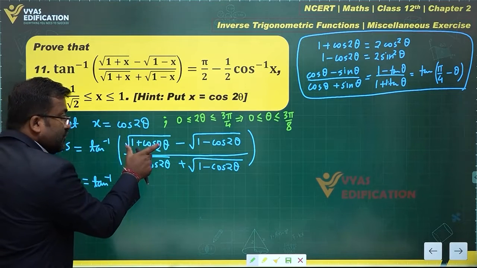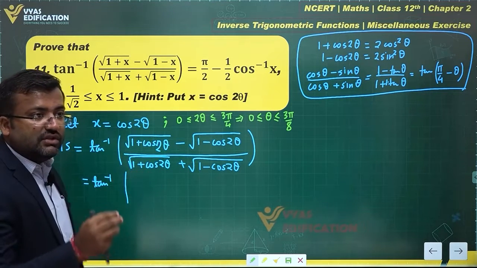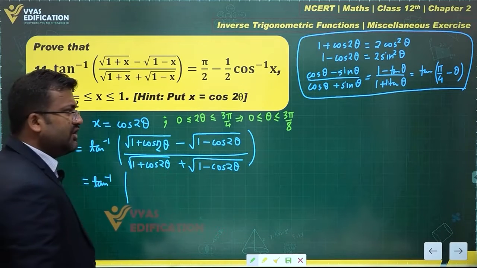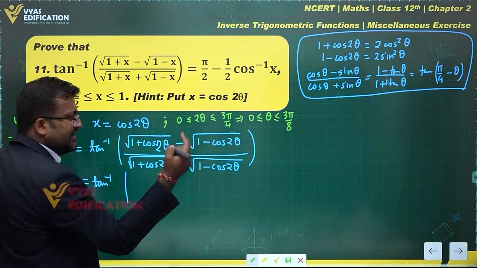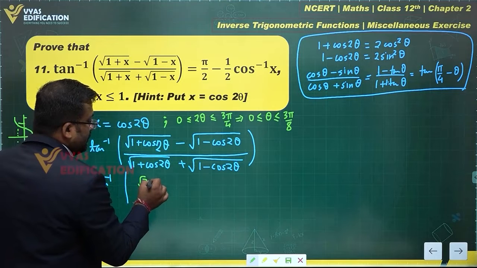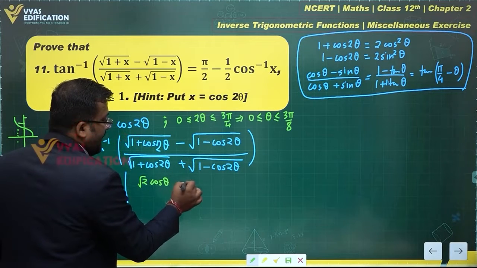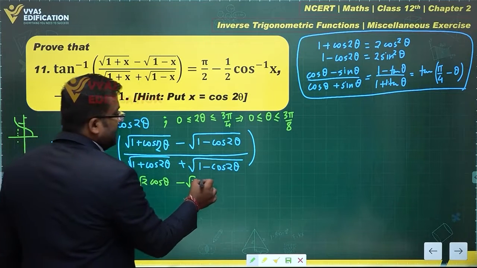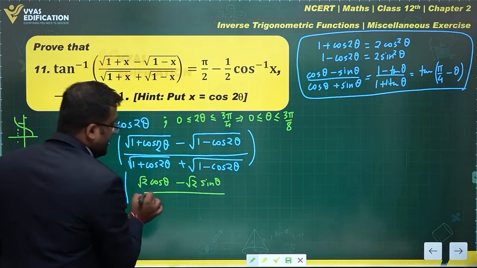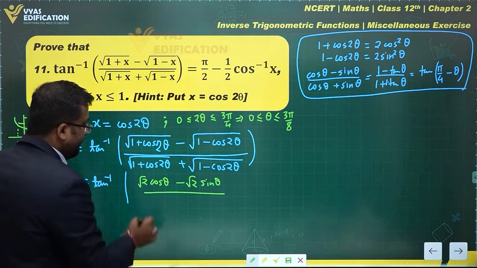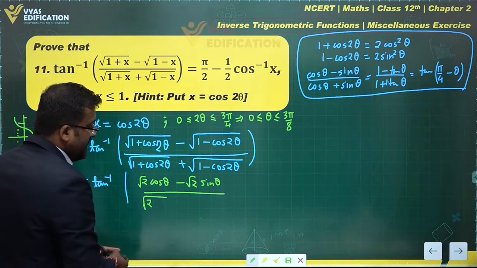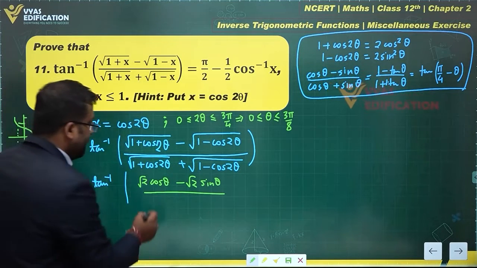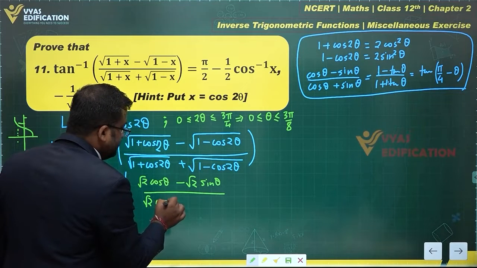Okay. So this is root 2 cos square theta. The under root will be equal to modulus of cos theta, which is simply cos theta, right? Since theta lies in the first quadrant. So this is root 2 cos theta minus root 2, same thing. This becomes sin theta. Once again, first quadrant, sin theta will open as positive. Modulus of sin theta will be sin theta. This is again the same terms in the denominator, similar terms in the denominator, but separated by a plus sign this time. Root 2 plus.